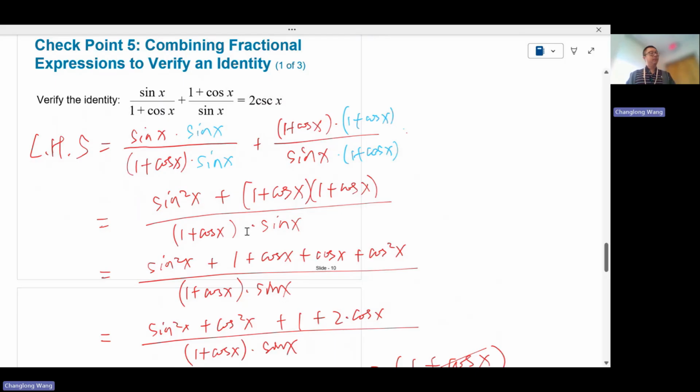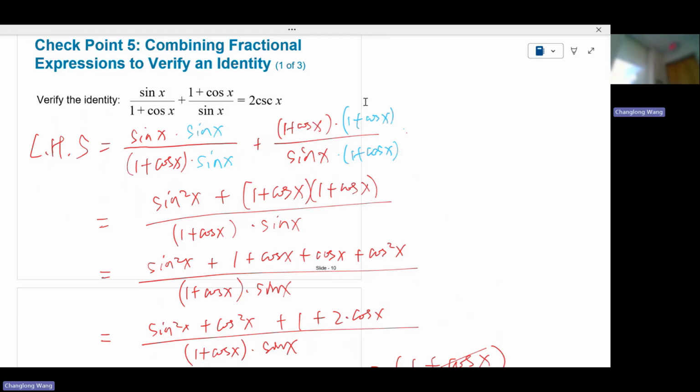Anyway, we started from the complicated side, which is the left-hand side, and we realized there are 2 fractions. So now 3 says split the fraction. Number 4 says combine the fractions. In this case, I hope you realize you better combine the fractions. But to do that, they didn't say how to do it, so you're going to have to use the common denominator.